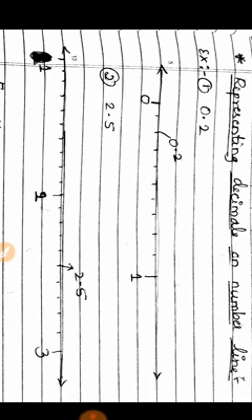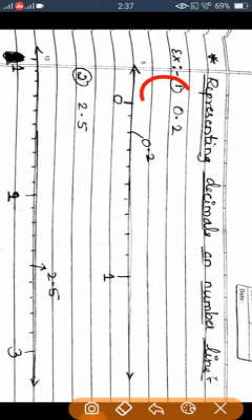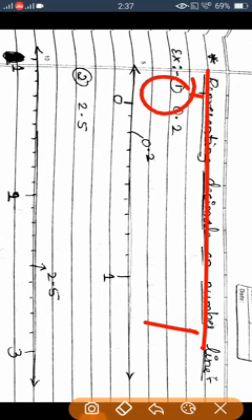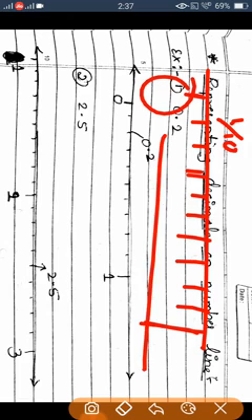See, usually we have numbers on a number line between 0 to 1. How many lines are there? Or you can take an example of a scale, your measuring scale, a plastic scale or a metal scale. In between 0 to 1, how many lines are there? 1, 2, 3, 4, 5, 6, 7, 8, 9, and this one is a tenth. That itself is called 1 out of 10, because a total of 10 are there.